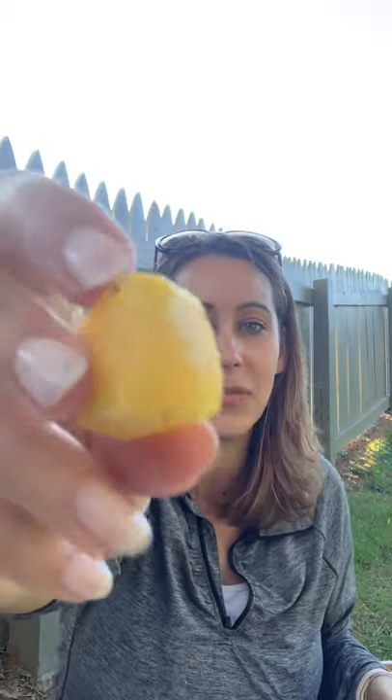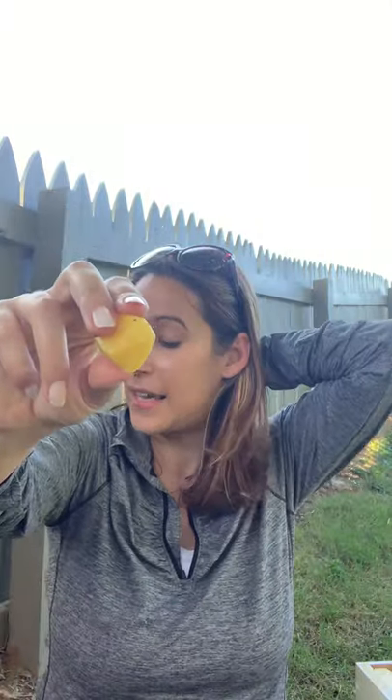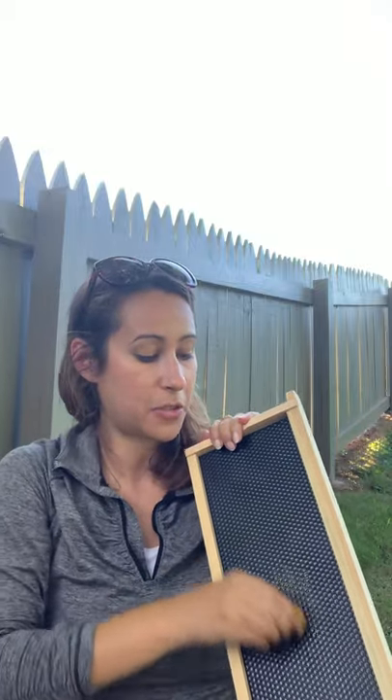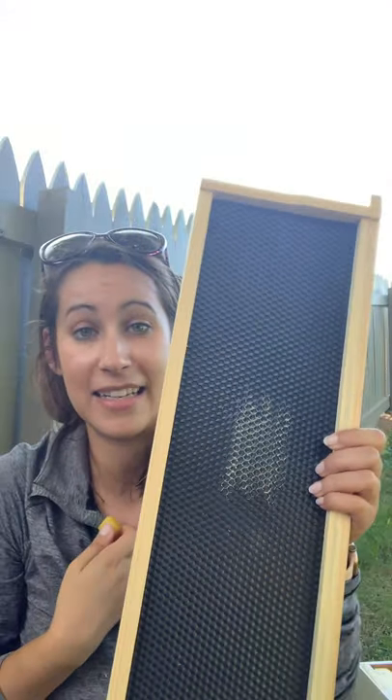This is just a little bit of beeswax left — I did have a big bar. This smells so good; the bees actually make this. To coat the frames — some people say if you just put the wax in the middle that will be enough to encourage them to draw out on the frames, but in my experience that did not happen. So I had to coat the whole frame.